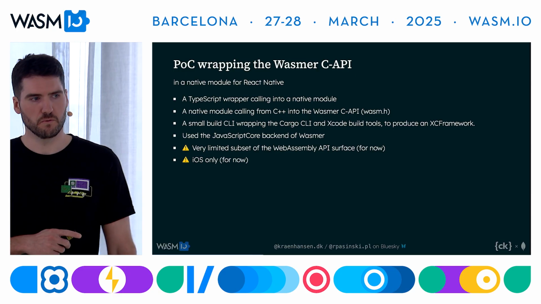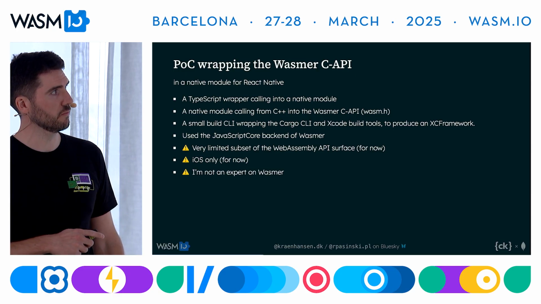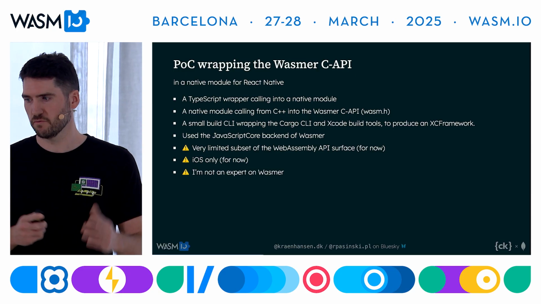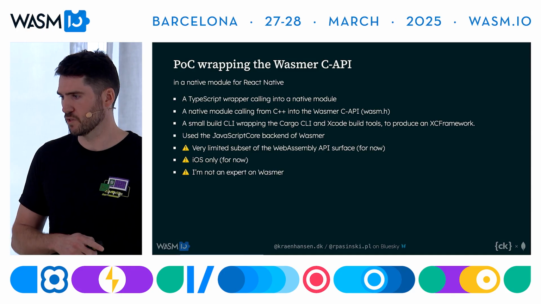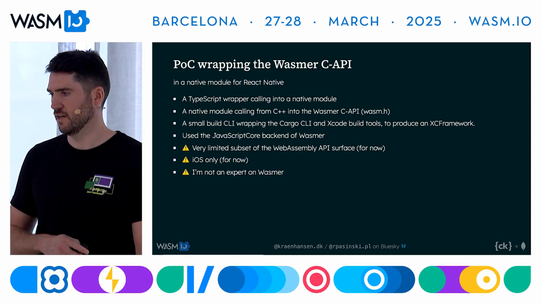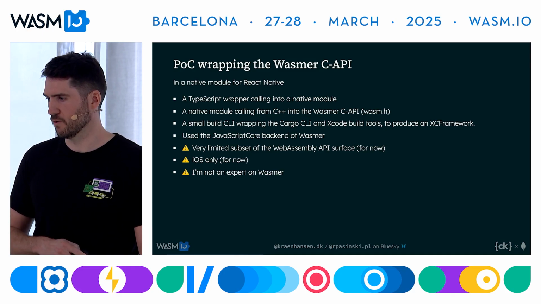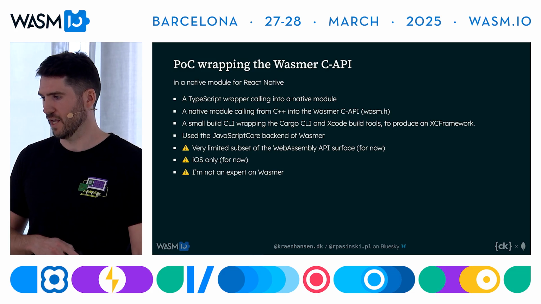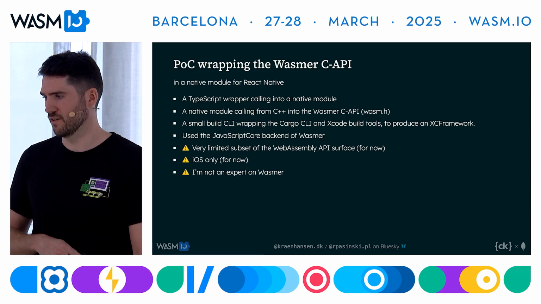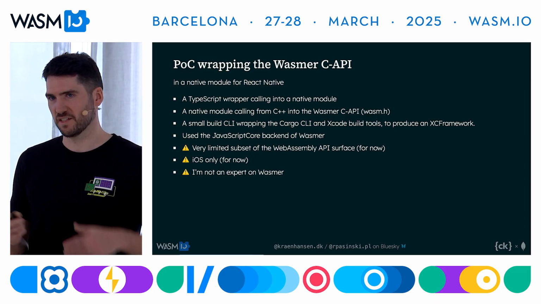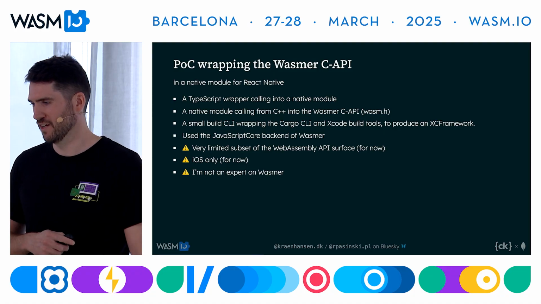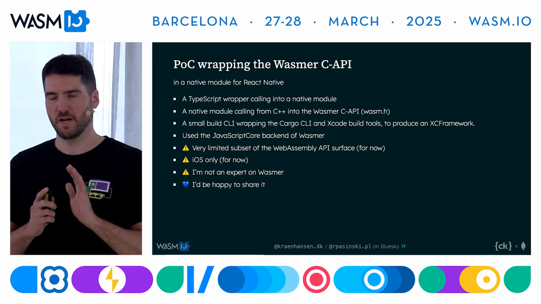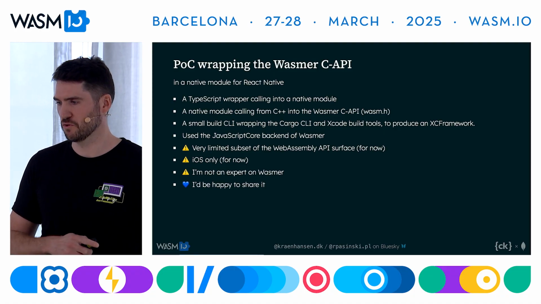So a few words of caution. It's a very limited subset that I did for this POC. So it's not implementing the entire thing. It's very limited. It only works on iOS. I don't claim to be an expert on Wasmer, and you shouldn't either. For the benchmarks I'm going to show here, I might very well have missed opportunities to optimize.